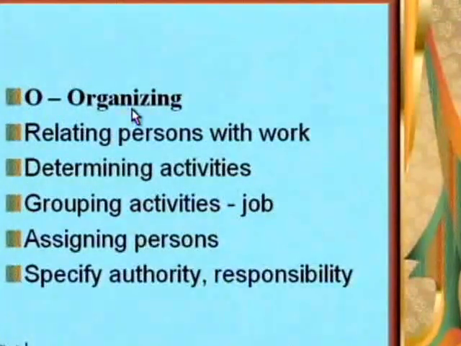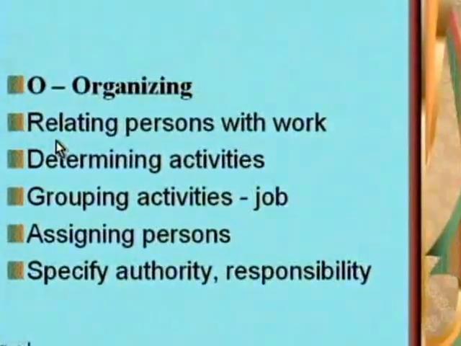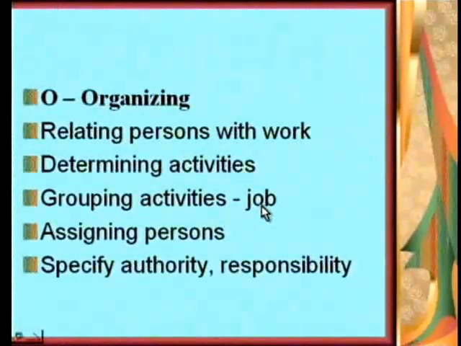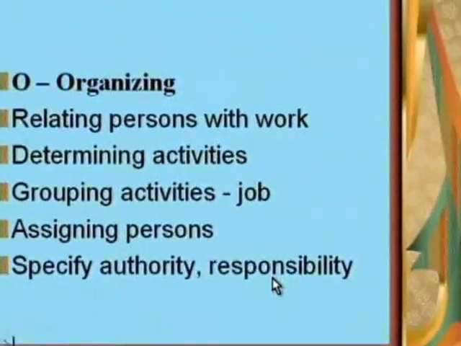O is organizing. In Project COB, O refers to organizing. Organizing means relating persons with work. Each and every person is given a specific activity or a specific job. Assignment of jobs to persons is called organizing. In organizing, first we have to determine the activities, grouping of the activities may be done, and they are formulated into jobs, assigning persons to those jobs. Specify the authority and responsibility of each and every person in the organization.